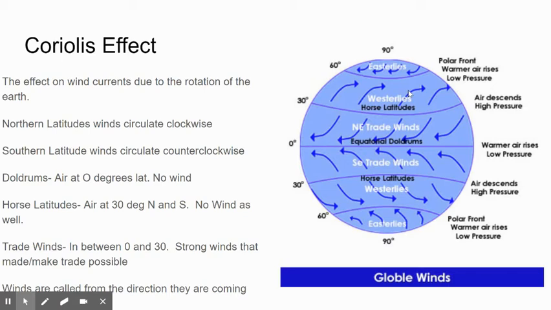Now, a funny thing is that winds are also named after the direction that they're coming from. So the east is the right side, but this is actually pointing to the left. That's because the wind is coming from the east. This is called westerlies, and it's pointing to the right side, but it's coming from the west. And then once again, we got the polar easterlies actually coming from the east. So winds are named for the direction they're coming from, not necessarily where they're going. So here we have the northeast trade winds, the westerlies, and the polar easterlies.